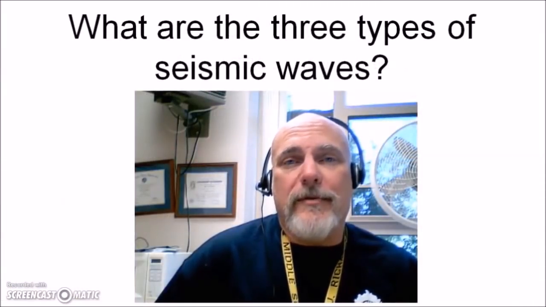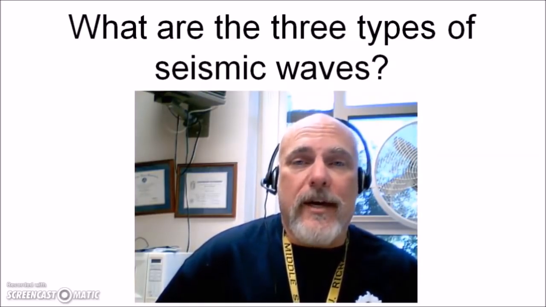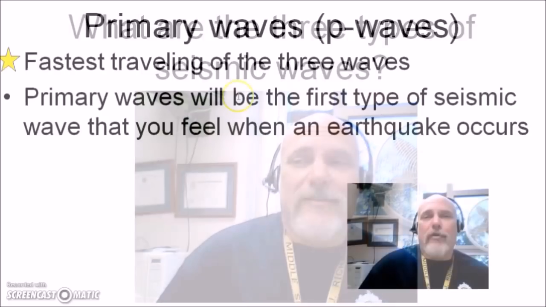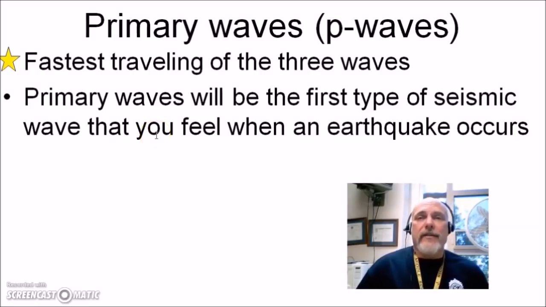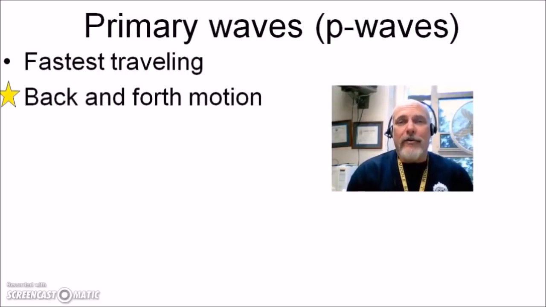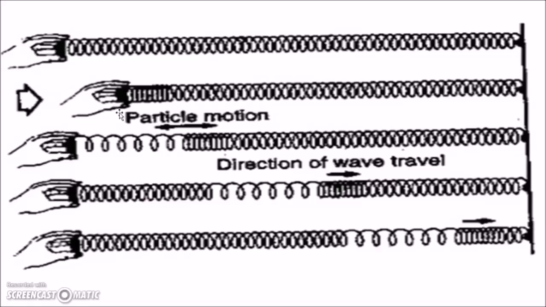Earlier I mentioned that there were three different types of seismic waves. Now let's get into those specifically. What are the three different seismic waves? First type: Primary waves. Primary waves, sometimes known as P waves, these are going to be the fastest traveling of the three waves. So when you're standing and you feel a tremor or an earthquake wave, the first one that's going to reach you is going to be the primary wave. That's because it's moving the fastest. So the primary wave is going to get to your location first no matter where the earthquake has originated. Primary waves or P waves are characterized by a back and forth motion. The energy that is transferred through the primary wave is going to be a back and forth motion. A slinky is a really good way to envision how a primary wave transfers energy. If you have a slinky attached to a wall and you pull one end and then you just kind of push it forward, what's going to happen is the energy spring is going to forward and come back.